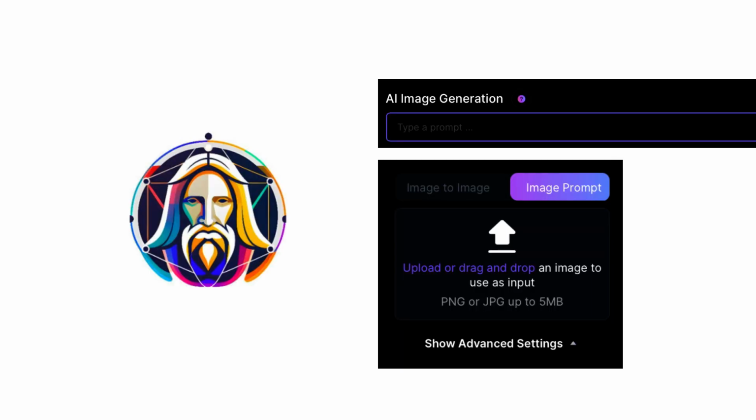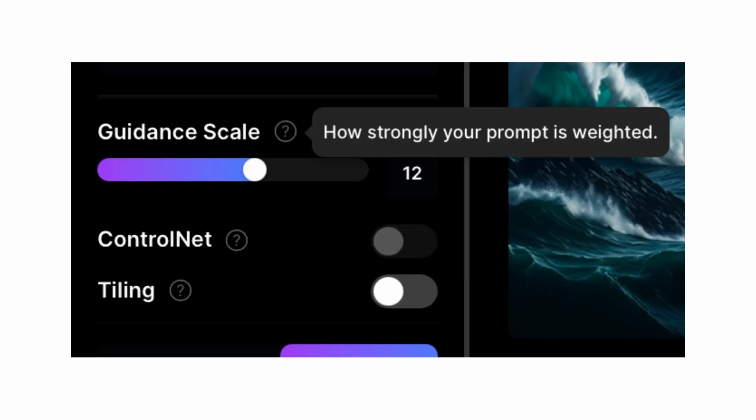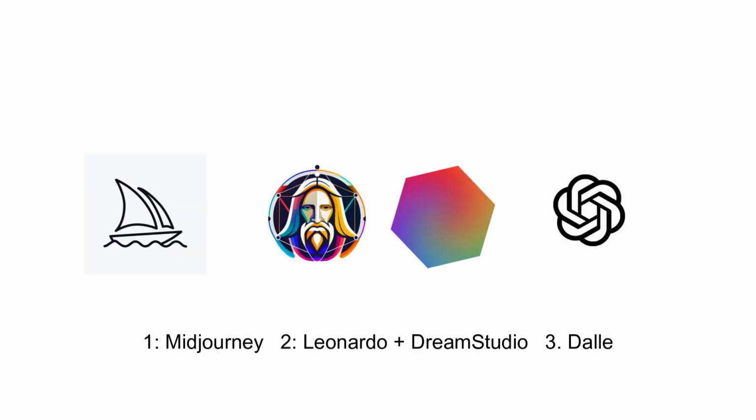Having different options to input into a program is a great way to target specific results, especially if you're working on a professional assignment and only have photo guides for reference. What I particularly like about Midjourney, Leonardo, and DreamStudio is that you can also control how strong of an impact each input makes within the output. I would rank Midjourney a little higher than Leonardo and Dream in this one, just because you can input more than one image, thus being able to experiment with them more.